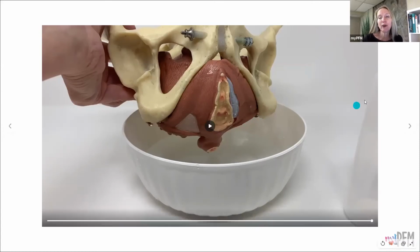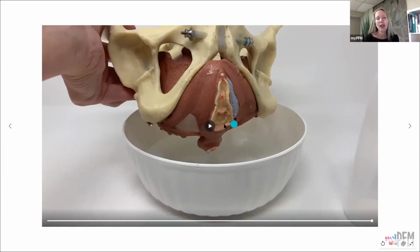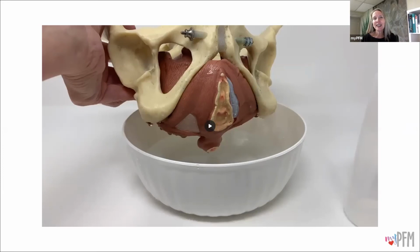I much preferred the peri bottle, and a lot of hospitals will give you a peri bottle to take home with you. But this bottle that I have, I think it was a salad dressing bottle. You can get it at most grocery stores. So it's a great way to clean yourself, and honestly, I love how it feels, and just seeing this again makes me want to start cleaning myself this way right now, because it feels so good on your tissue, especially on newly postpartum tissue.